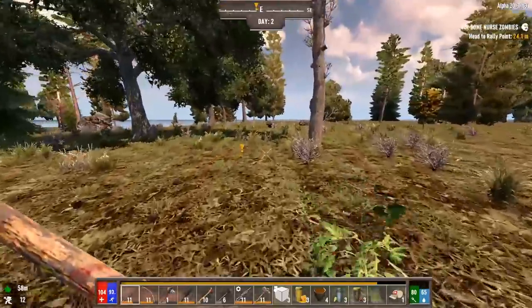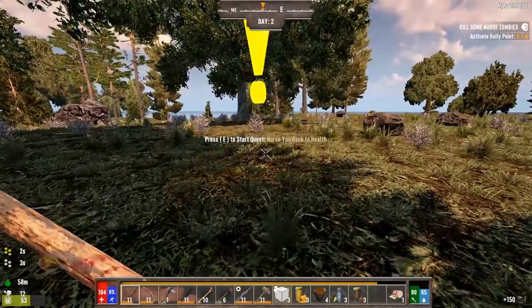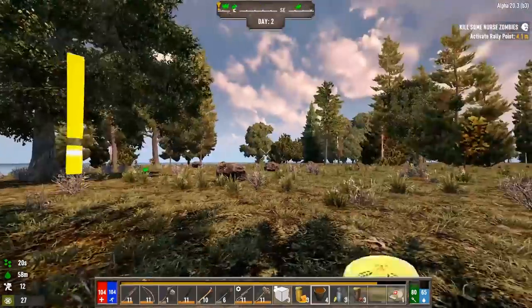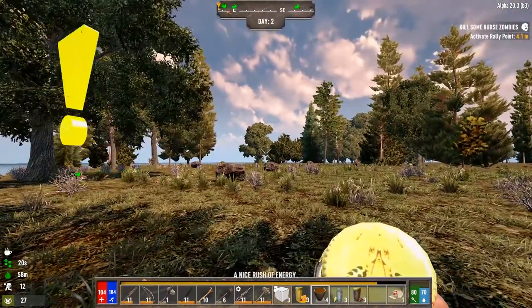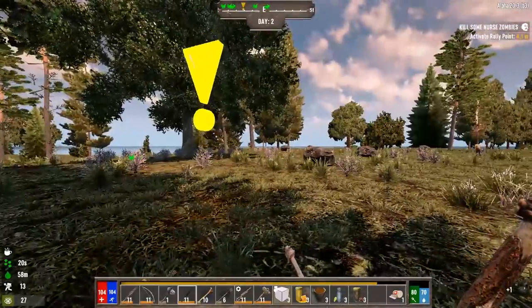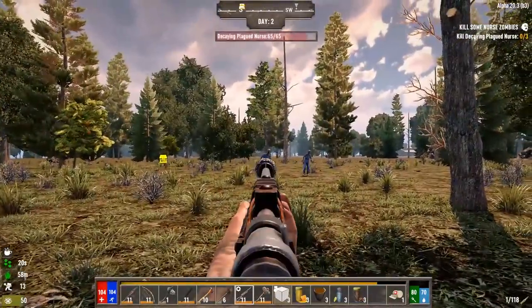Where's my thingy? Down here. There it is. Alright, let's get our breath back. Let's drink. Should we drink? Let's have some. I'm going to have a little bit of salve. Nice rush of energy. Wow, yeah. Okay. That's cool. Alright, here we go. We're going to activate the quest. We're going to kill some nurses.